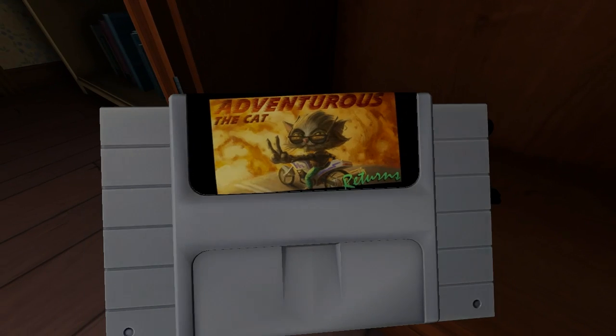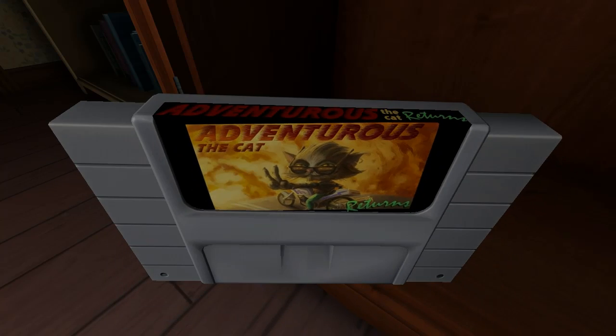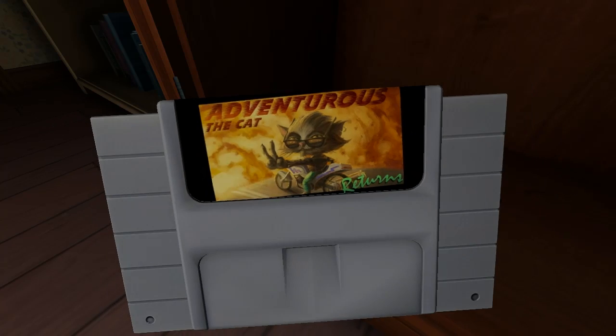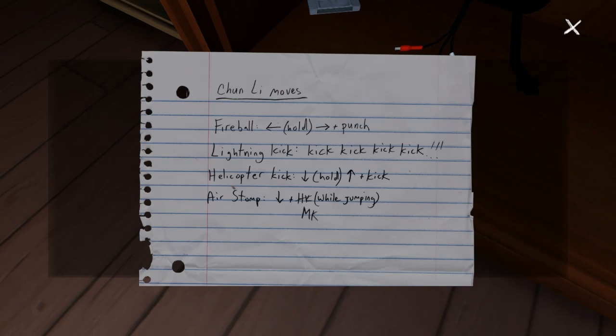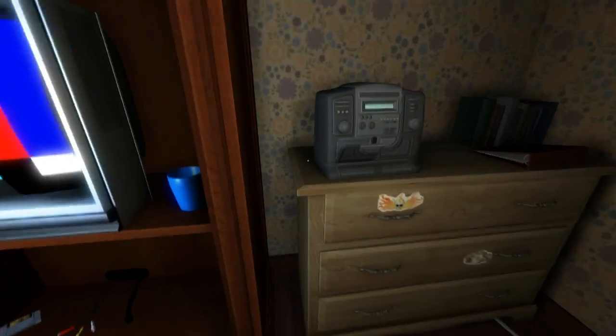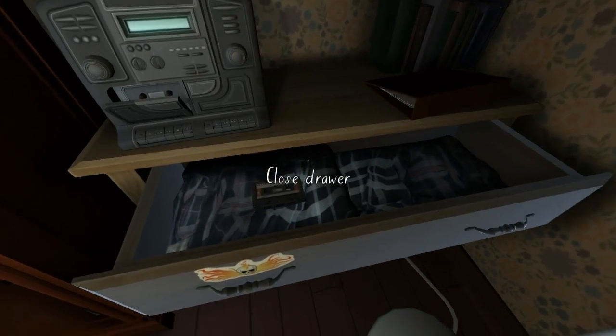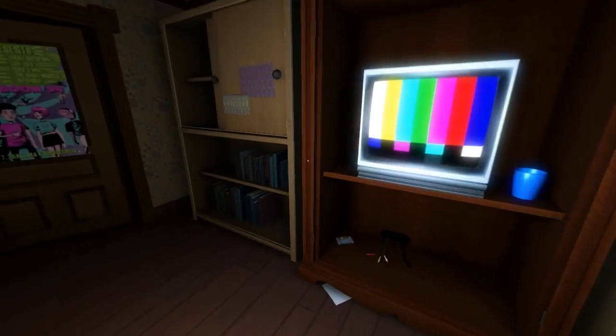Adventurous the Cat returns. And it's a little bit off-centered, too. Is this an analog for Bubsy or something? Quite cute, regardless. I don't want to throw it around. Oh, and we've got Chun-Li moves. Everybody had these. It's funny, there was a point when we kind of stopped writing things down. I guess it was when game FAQs became very popular. Although then I guess you could print them out.